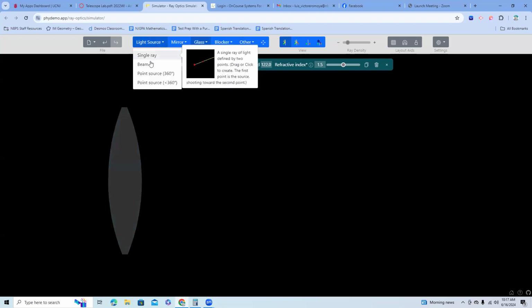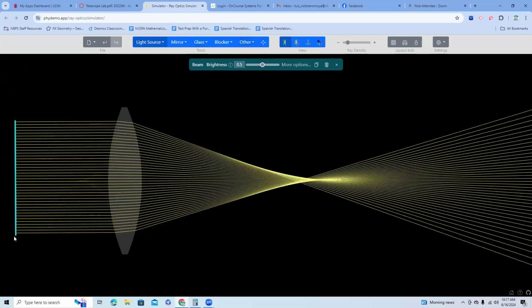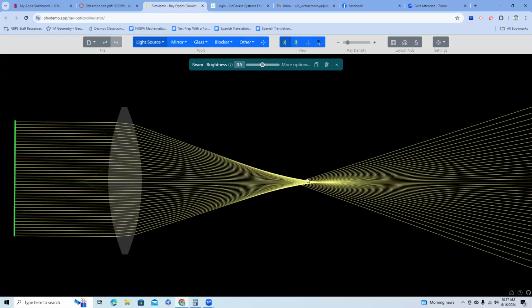So a spherical lens is going to be your objective. And you see these purple dots? You can enlarge them a little bit. That's the focal point of the lens. And you can play with this. You can use a beam of light. And they're all going to be focused there. So that's what you expect from the objective.